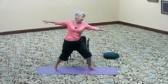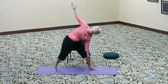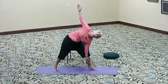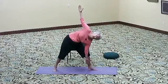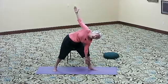If you want, you can do triangle pose. All you have to do is this. And when you get down as low as you want to be, you can rest your left arm against your left knee and breathe. Or as I said, you can stay in Warrior Two. This is the triangle pose. We started in Warrior Two. Either pose is an excellent way to start the day.